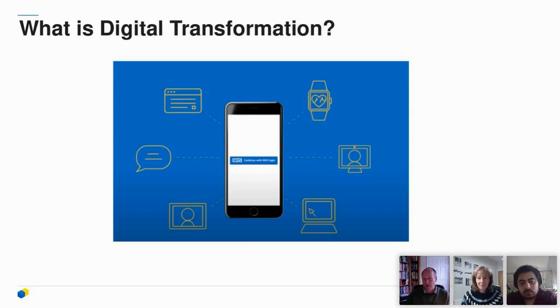So I think, as part of our digital transformation, we need to think about those things before we go headlong and build something that users don't actually want. And these really are our building blocks or tools that we can use to ensure that we're undertaking the right digital transformation journey.